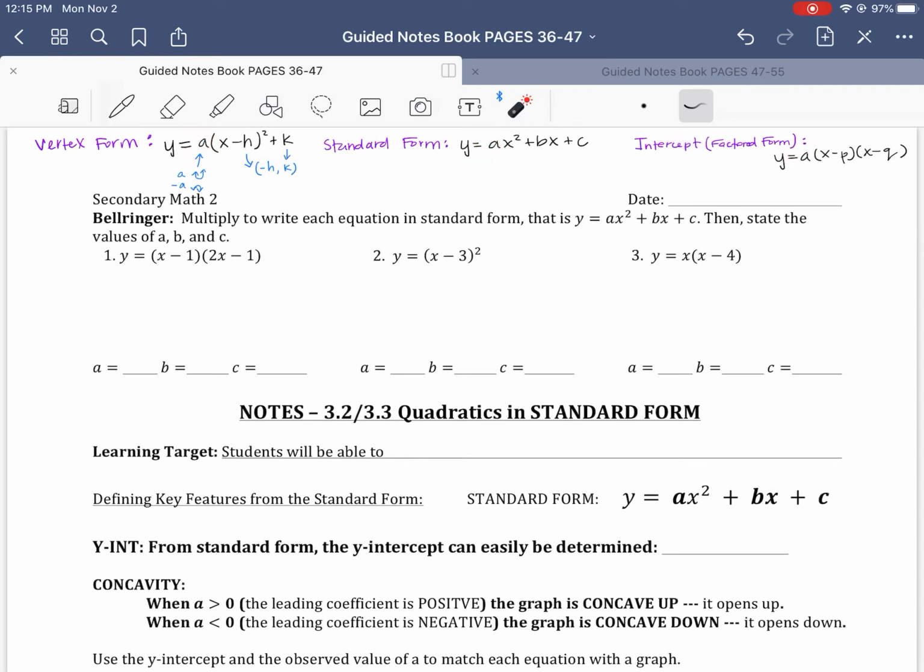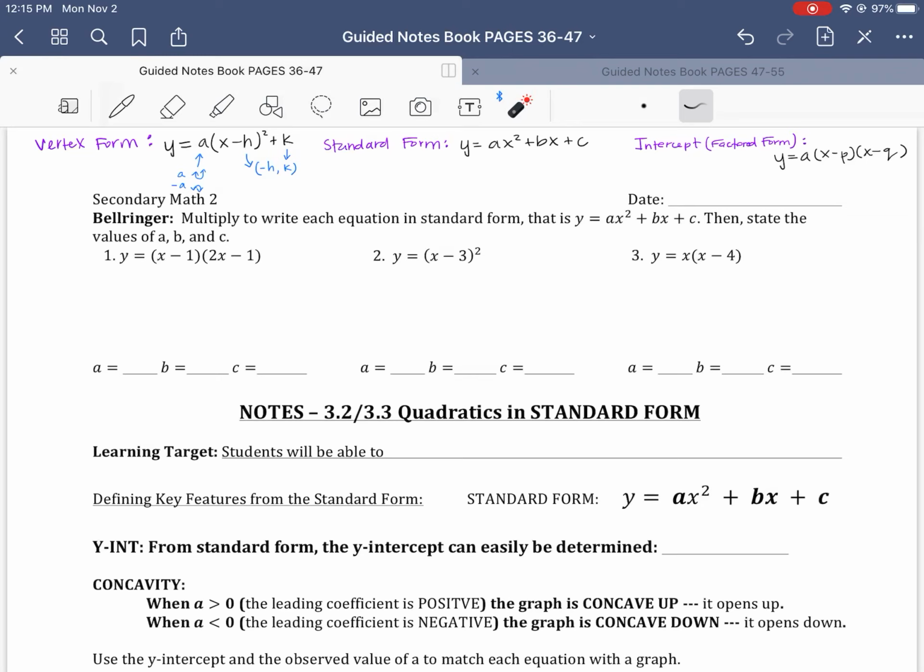Then you'll notice in standard form we have an a value, we also have a b value and a c value, that constant value there at the end, and then we have the b value on the inside with the x. They use different variables to represent the different coefficients in this one. They use b and c because these aren't just the h and k like the last one. We can't identify the vertex in the same way. This one's been shifted left or right if there's a b value, so we have to consider that change in the vertex.